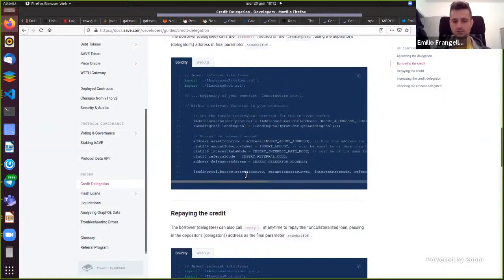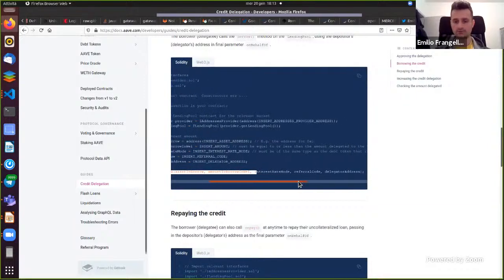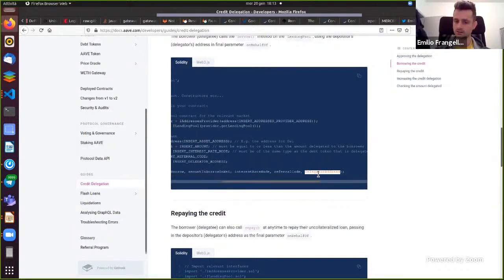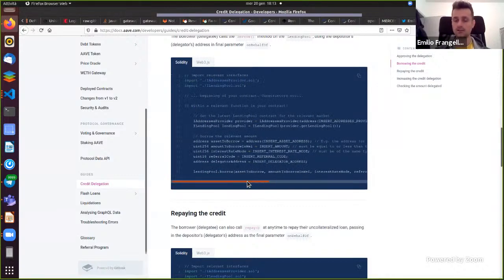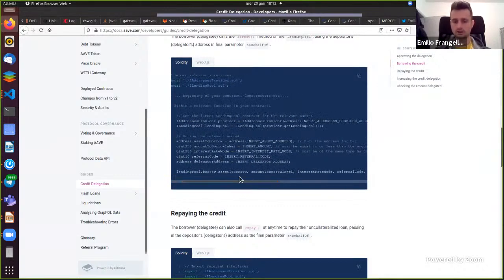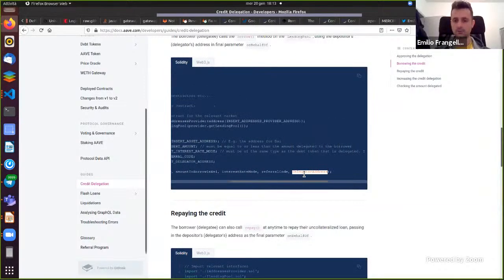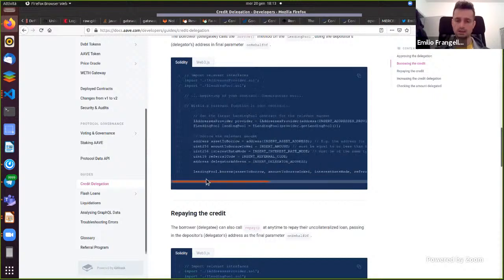For example, using Solidity, if you allowed a smart contract to borrow, the smart contract can call this function, lendingpool.borrow, and it will be able to borrow on behalf of another user, that is the delegator address here. The system will check underneath: does the caller of this function have enough approval by this user? If yes, the caller will be allowed to borrow, and we receive the asset even though the user doesn't have any collateral.